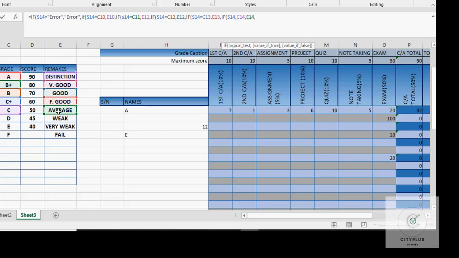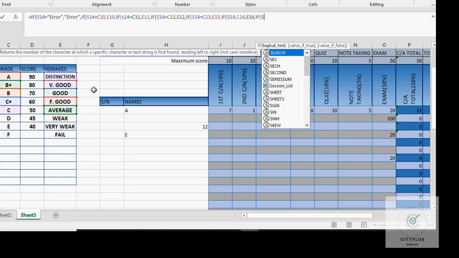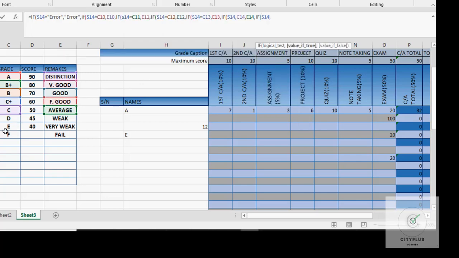Else if S14 equals to this, comma, this. Else if S14 equals this, comma, this. Else it should be equals to this because it's remark.